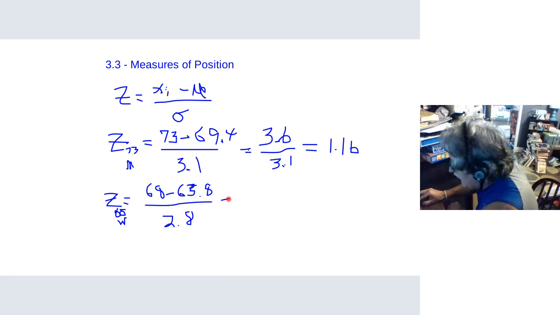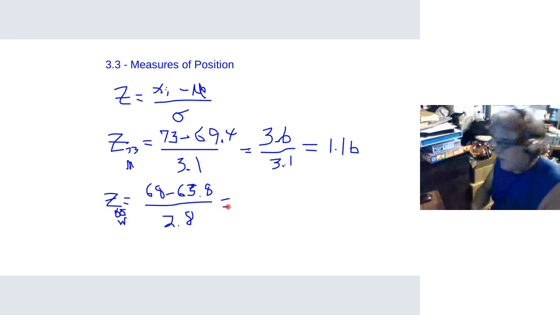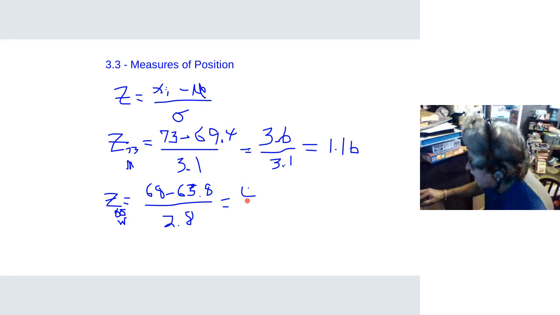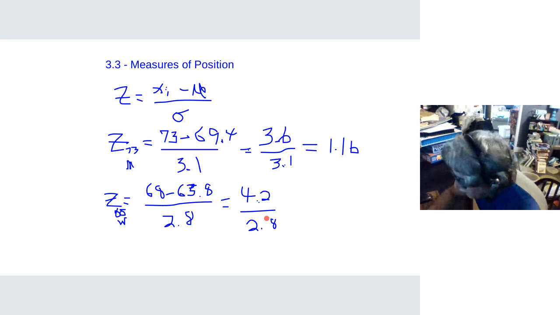So do this calculation with me. Let's just make sure we can double check. One of the things about statistics and oftentimes just math in general is it's a good idea to have another way to verify your results. I like the idea that you folks are here and can help me make sure that I'm not making any mistakes. So then 4.2 divided by 2.8 is 1.5.